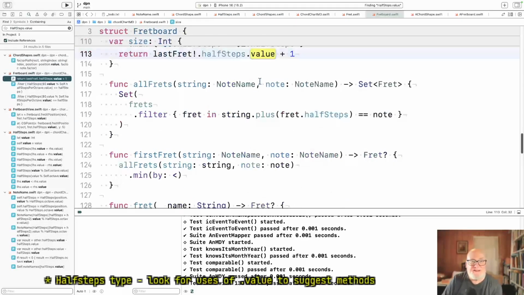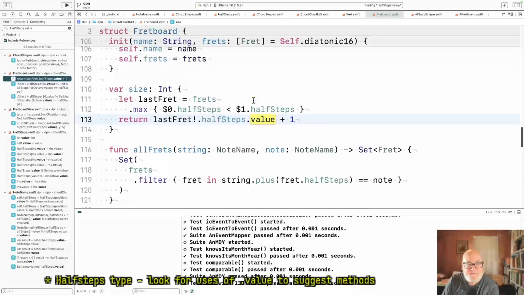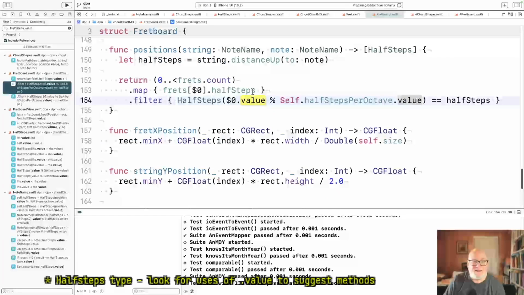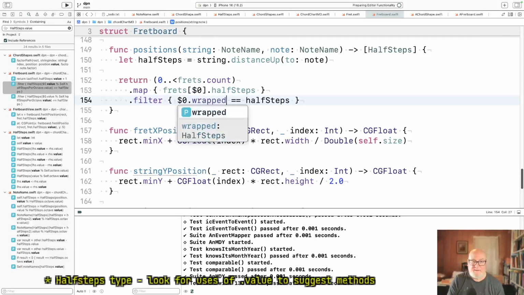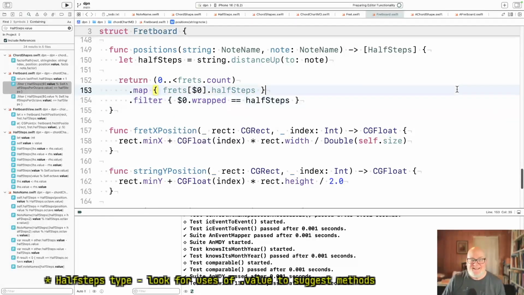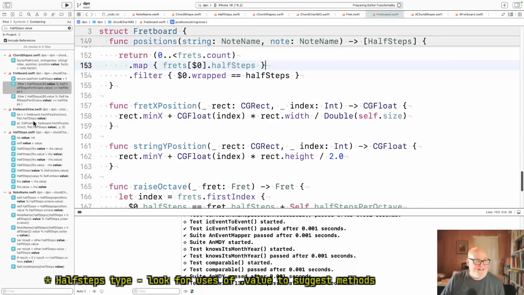This one, that's an odd one. I'm going to come back to him. Okay, this one, halfSteps of $0 dot value percent, that is really $0.wrapped. Okay, cool. Yeah, that's kind of nice, I think.